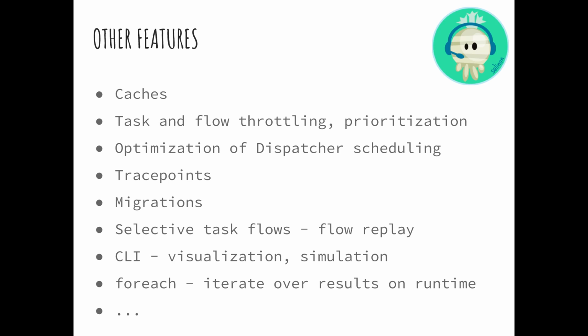Then there is a foreach mechanism. This foreach mechanism is basically something like, I would like to schedule n tasks or n flows, and this n is determined at runtime. So I'm not sure now, when I'm scheduling the flow, how many subflows or tasks I would like to run, but you can register a foreach function, and Selinon will iterate over this function and schedule tasks or subflows that are run all in parallel, and this is all determined at runtime in your system, so your system is self-behaving.